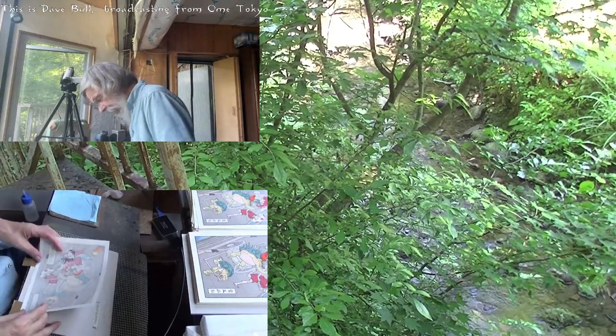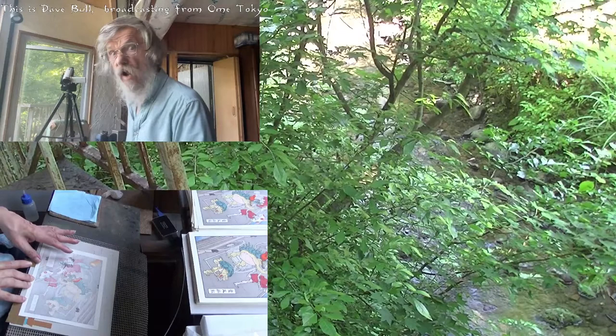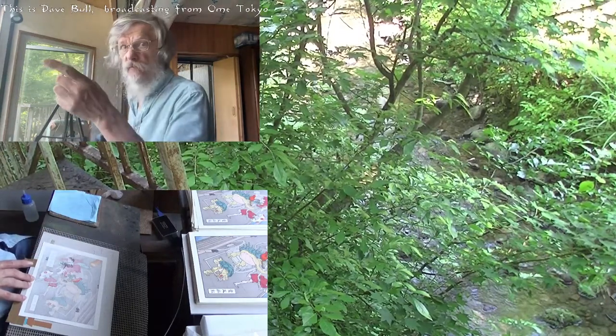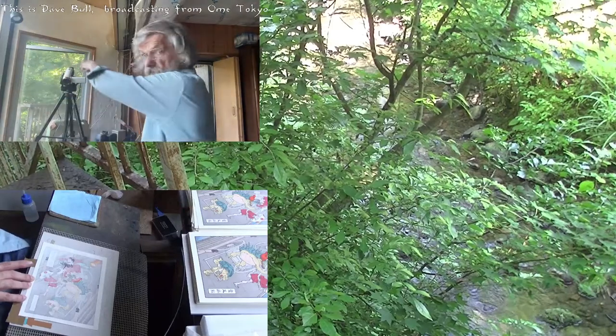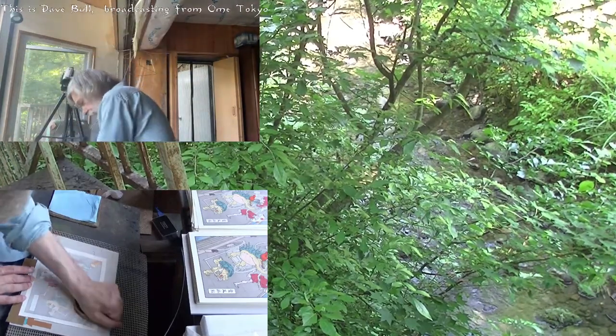And once we realized what was going on, then we had a decision to make. Aha! Okay, I see. Sorry, bird. I mean, we've got in your way here. These windows open. You can see the window inside here is open. So now what do we do? Do we do nothing?